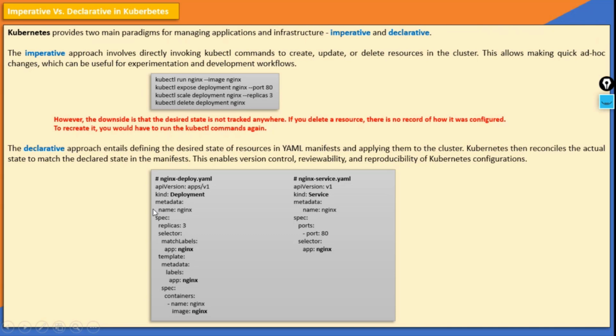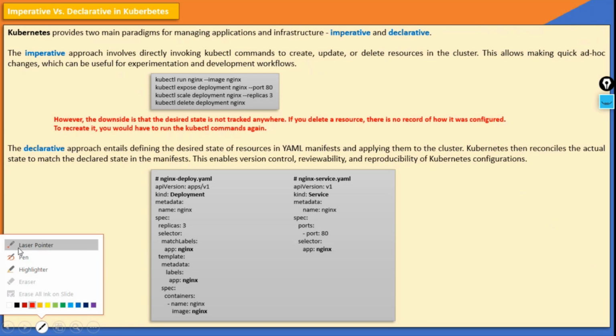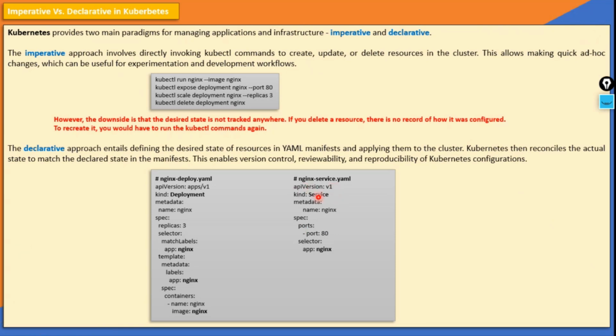This is a structure of a deployment file. This is a structure of a service YAML file or service manifest file. So the kind is service. Can you see? Kind is service. Here the kind is deployment. Then you define the spec, which has the replicas. Can you see replicas 3? Selector, match label, app. You have given the pod a name because you are creating a pod through this deployment. How many pods will you create when you run the deployment? It will be 3.